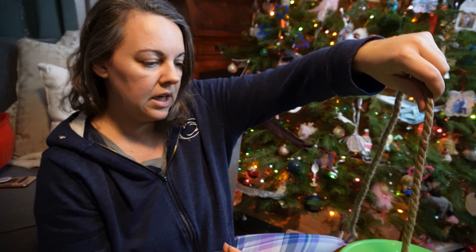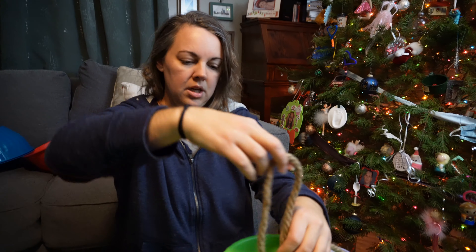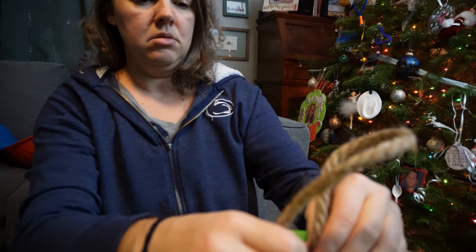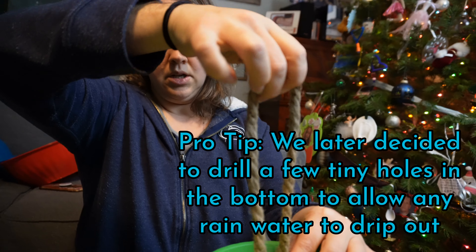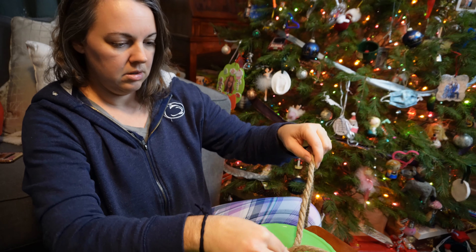Out here we're going to figure out the length — we decided we're going to tie a little knot up here on the outside with the rope to make the hook, and we're going to hide it with some decoration so the hole on top of the ornament didn't have to be too big. I'm also thinking we might want to hot glue around that so water can't get on the inside.